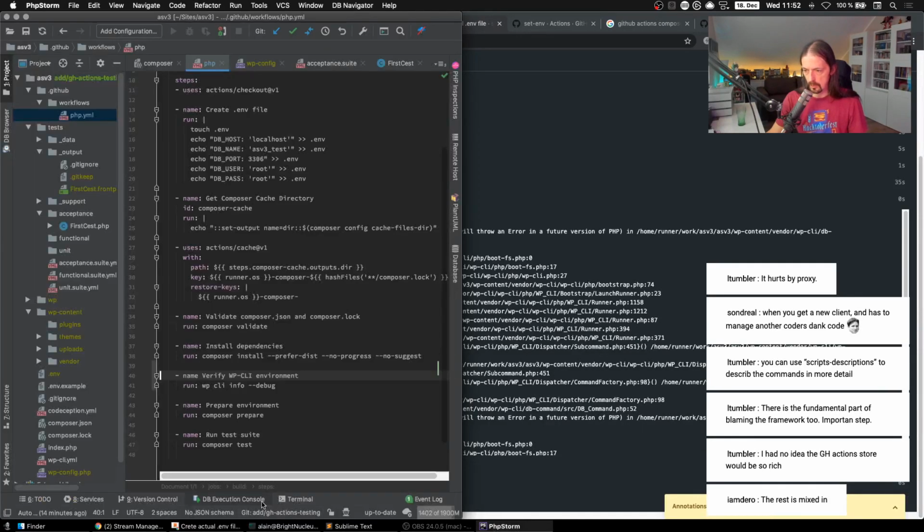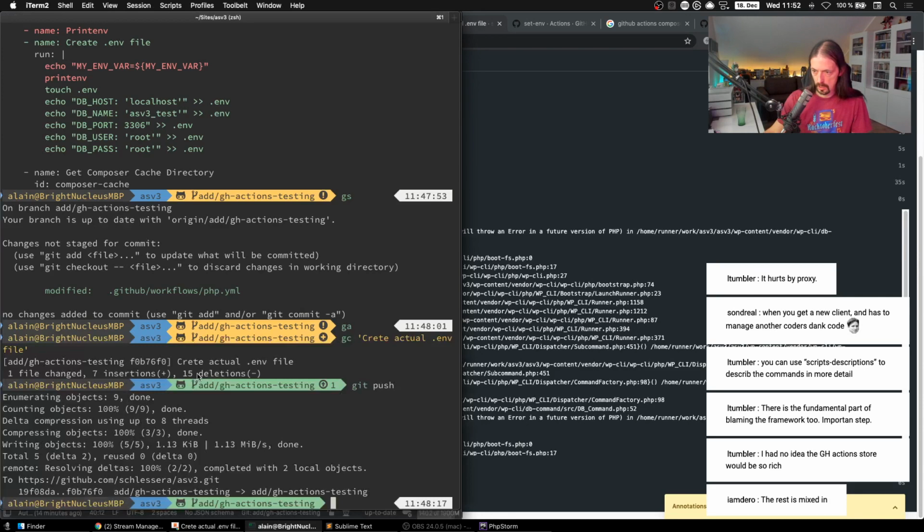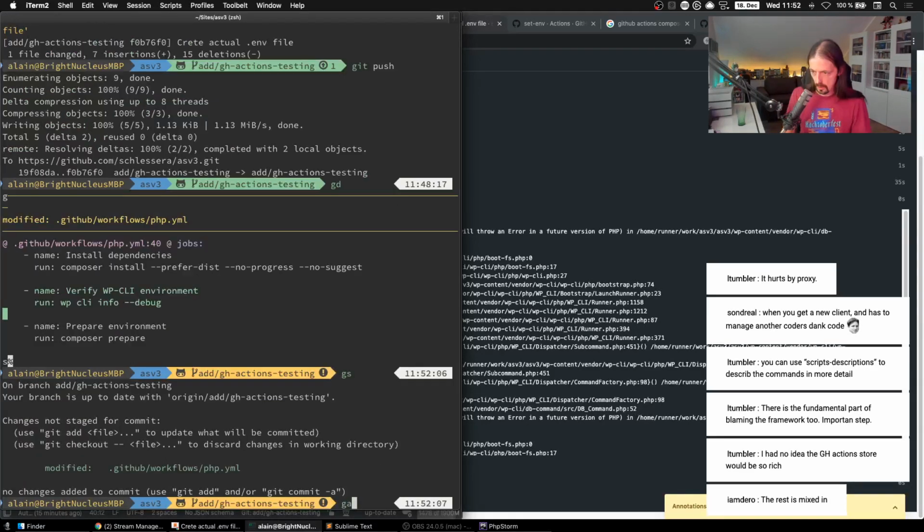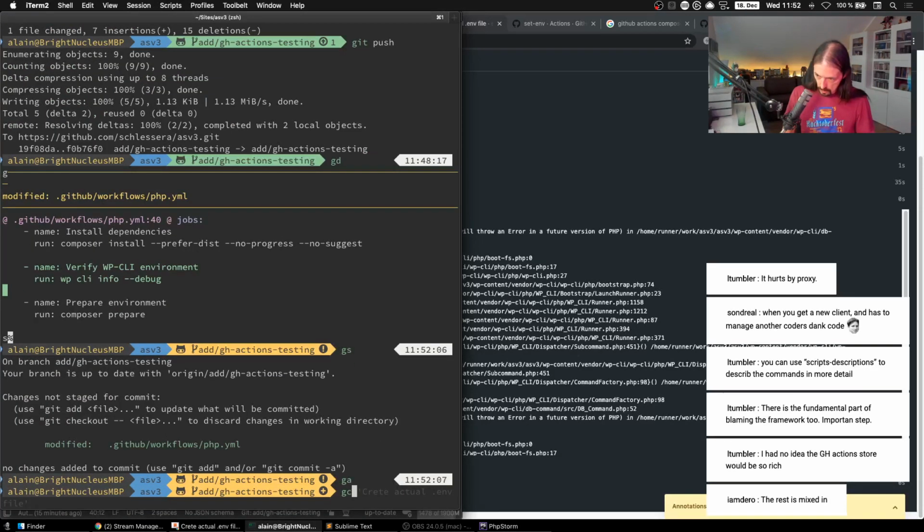Oh, there was something missing here. Show environment.